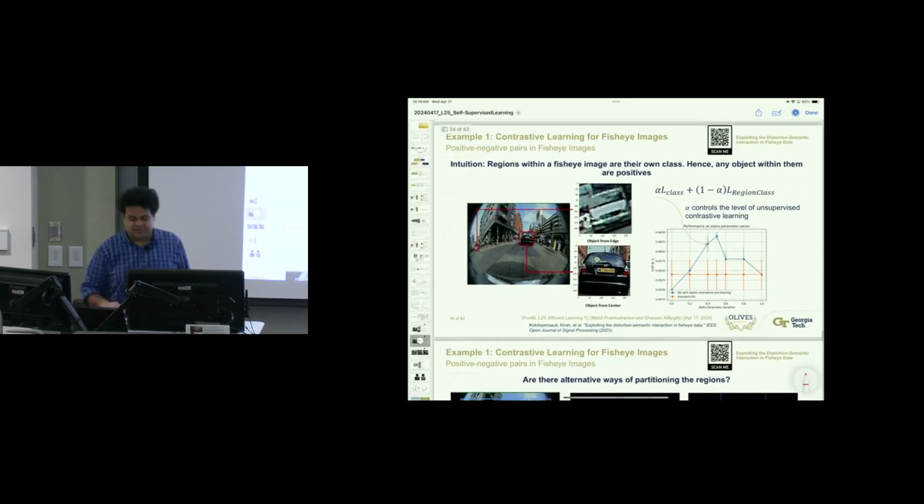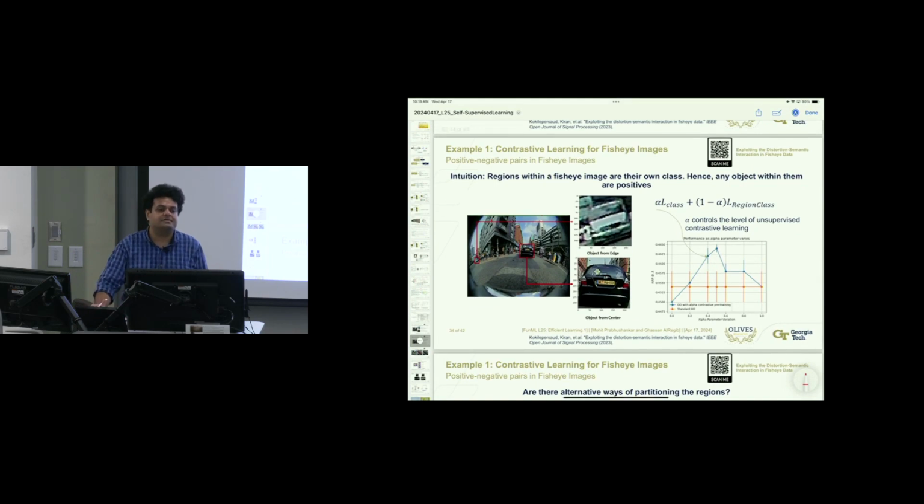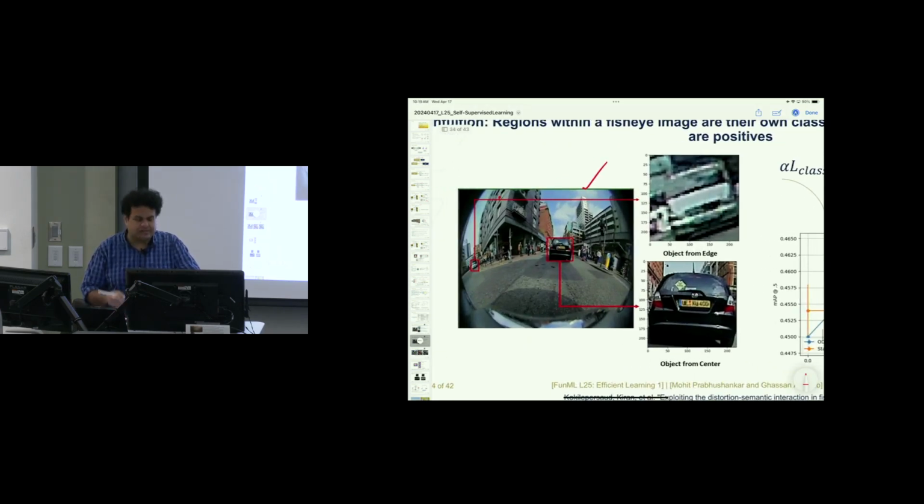Let's take fisheye images. This is a very relevant part of the autonomous vehicle industry, where you don't want to use normal cameras. You want to use something like fisheye cameras, the reason being that it has a wider field of view. But then it doesn't look like normal images. So if I zoom in here, the middle portion looks, from a normal perspective, like what an image should look like. But on the left-hand side, if you see the car, there is a huge amount of distortion that can exist within this frame. So that means that you cannot take normal ImageNet images and use them in order to construct these algorithms.